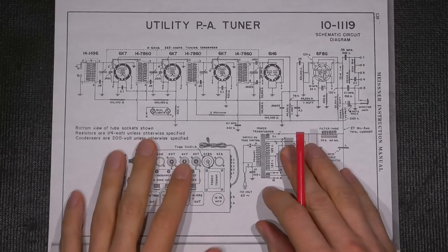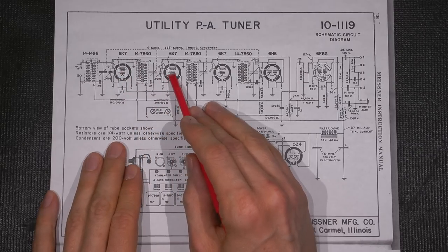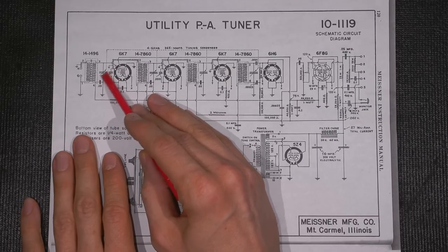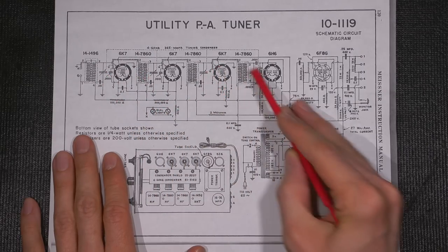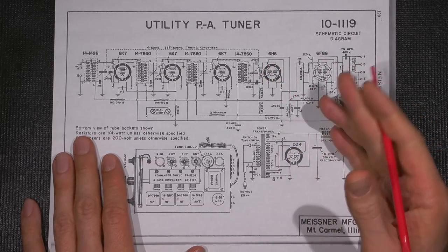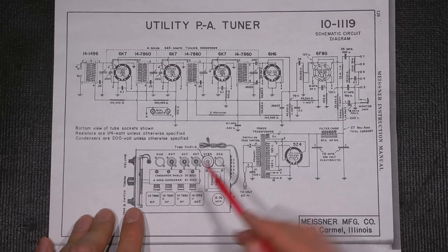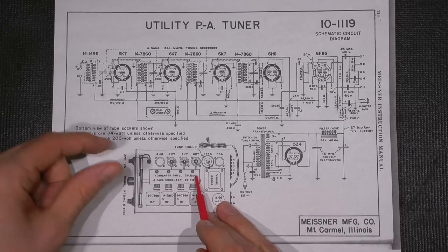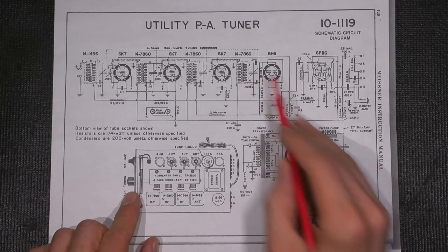Here's a closer view of the schematic, and it's really quite simple. So it's going to have lots of gain. It's got three 6K7s in the front end here, and it's a TRF set. So each stage is being tuned by that large capacitor that we just looked at. So there's one there, one there, one there, and one there. So they're tuning this whole chain. So there's going to be a lot of sensitivity in this receiver, I'm sure. So again, that's these sections here. So they're all ganged together. When they're ganged together, that means that they're just attached together by one common shaft. So when you move the one shaft, all of them move at the same time. So each one of these is being adjusted at the same time.